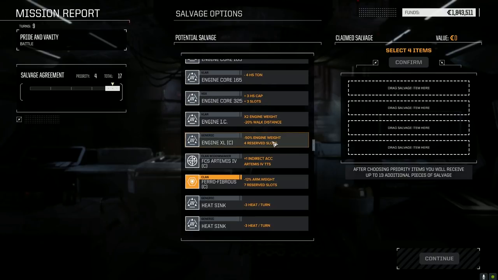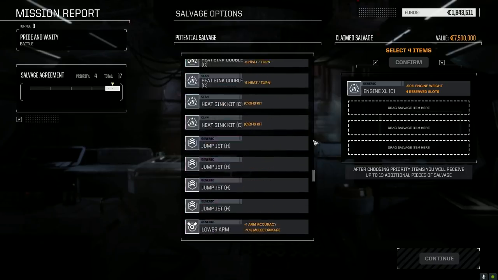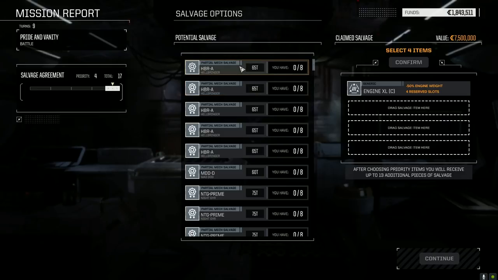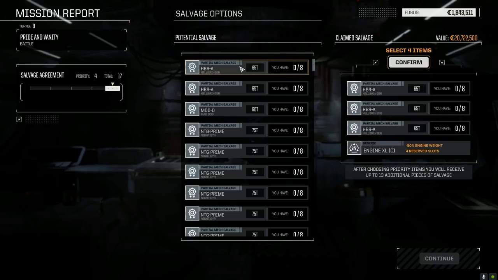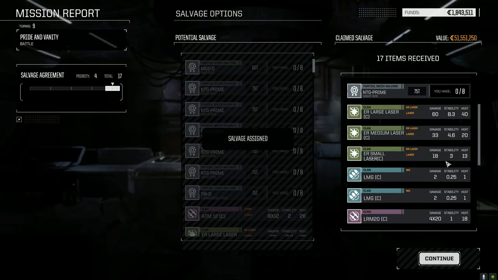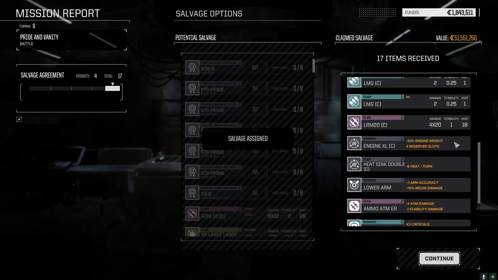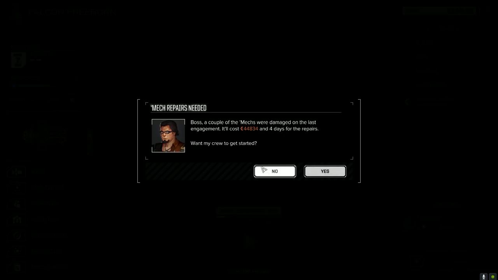I'm thinking we take one of these because we're definitely going to need the C-bills, and then we take three Hellbringer parts because I'm pretty darn sure we do have Hellbringer parts. Yeah, let's go that route. All right, Night Gear Prime parts. ER large, ER medium, machine guns, LRM-20, ATM ammo, eh. Clan double heatsink. Ultra 20 ammo. Well, alright. 44,000, not that bad. Let's see what the map looks like now, though. That's what I'm interested in.